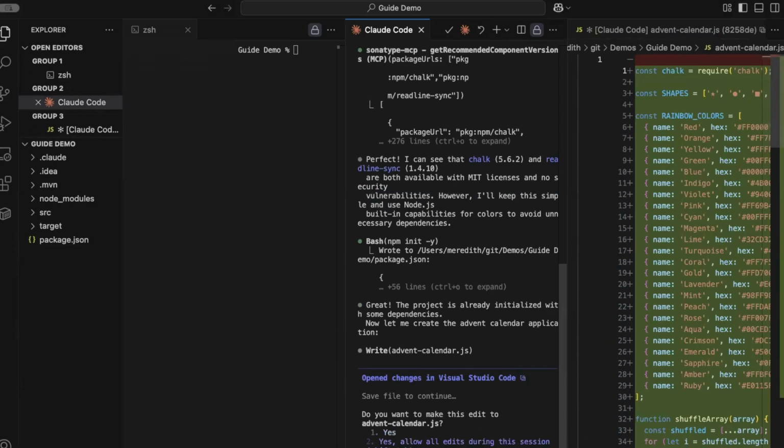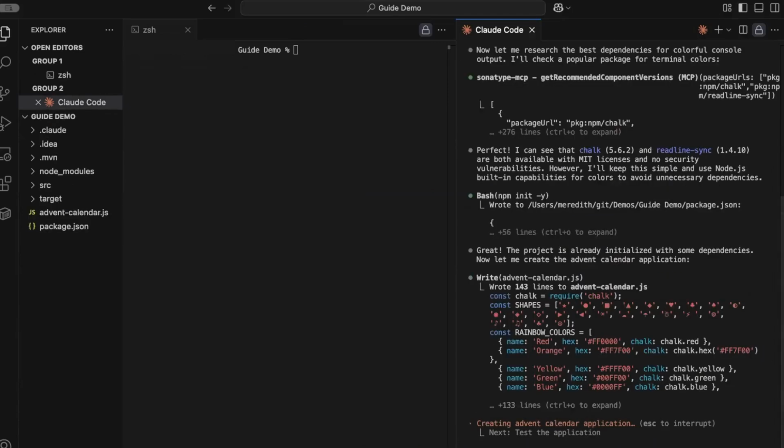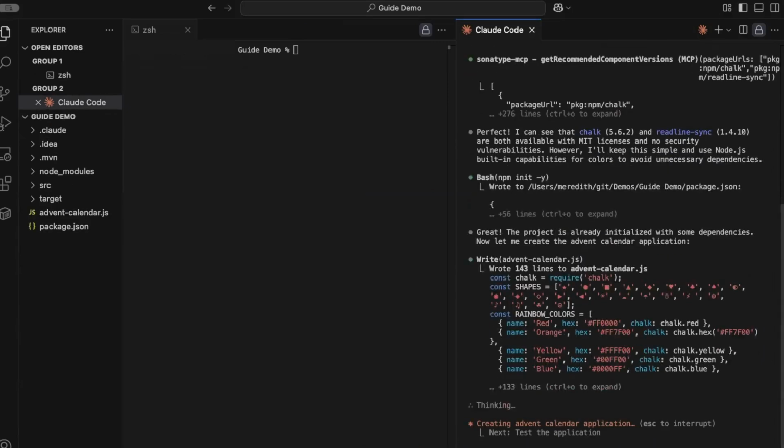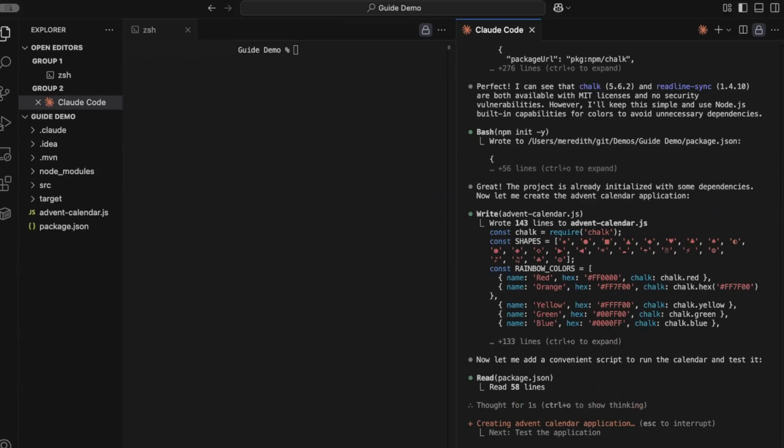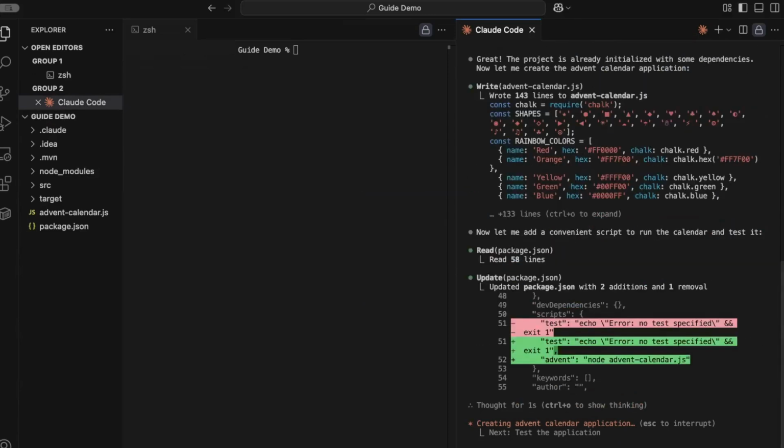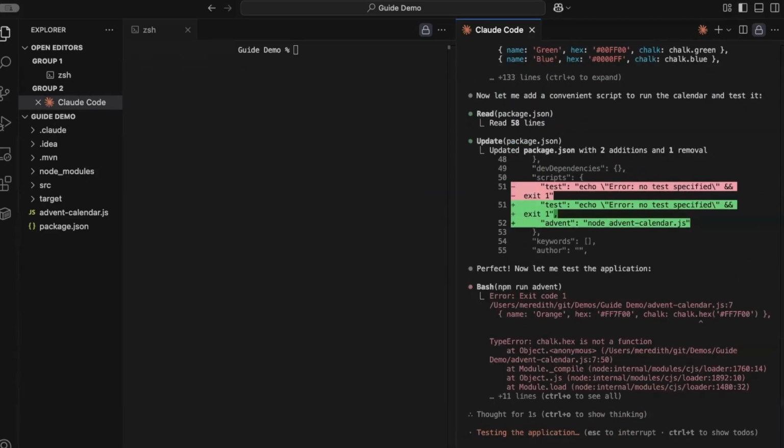And this is a really typical experience that developers will go through as they are building new applications, as they're updating dependencies within existing applications. And we've done a lot of research recently that tells us that developers are spending less time writing code for new applications because they're taking advantage of these AI coding tools.